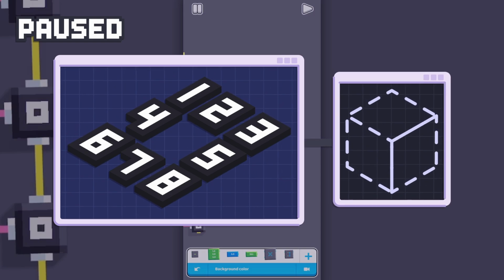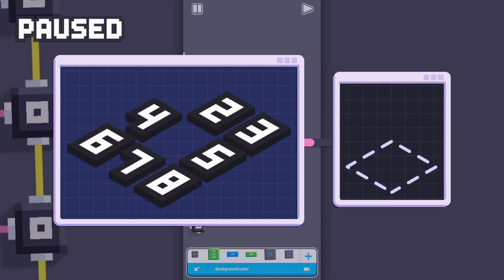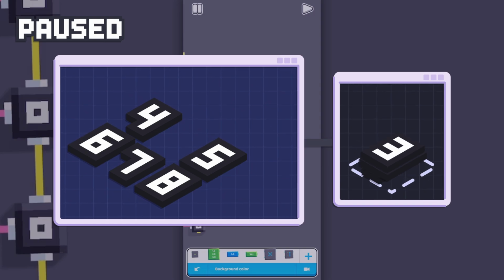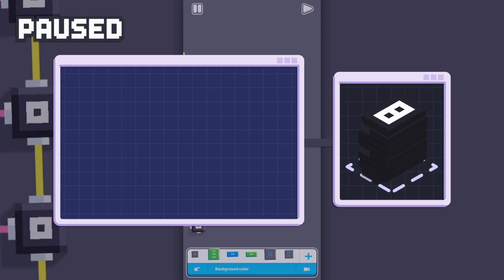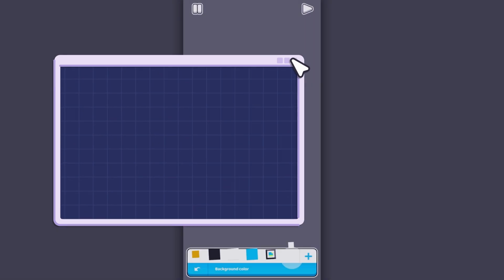Since a block is 8 voxels high, what we can do is stack up all the numbers 1 to 8 and unglue them so that they won't attach to one another. That way, we can have 8 for the price of 1. So let's go ahead and do just that.